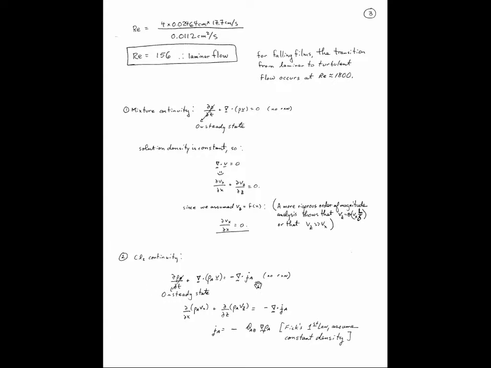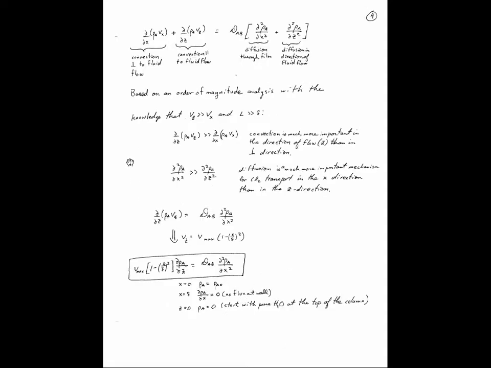And so here we write the convection diffusion equation, again with no chemical reaction at steady state. The convective term goes away. We use Fick's law to model the diffusive term as shown here. And we get to the general relation that's shown at the top of the page. So we have a term that relates to convection of chlorine, component A, that's perpendicular to the flow field, a term that's related to convection that's parallel to the flow field, and then diffusion both through the film and diffusion in the direction of fluid flow.